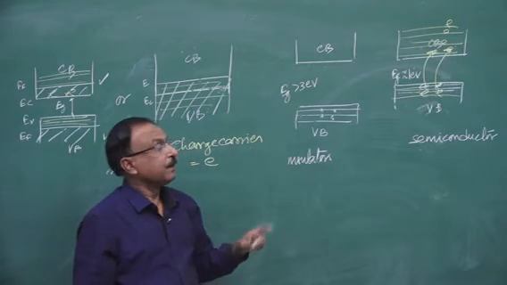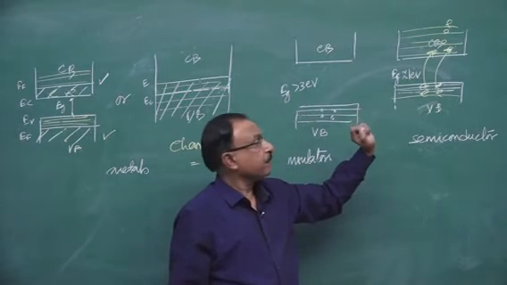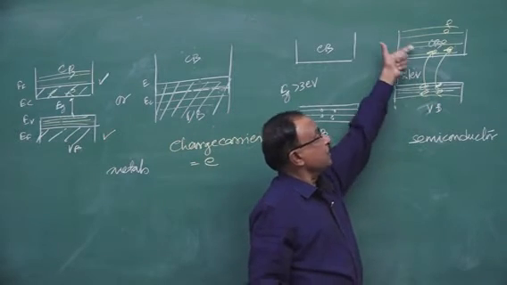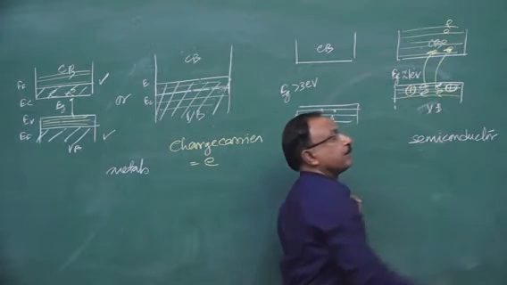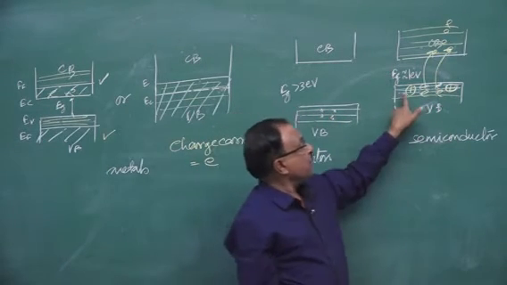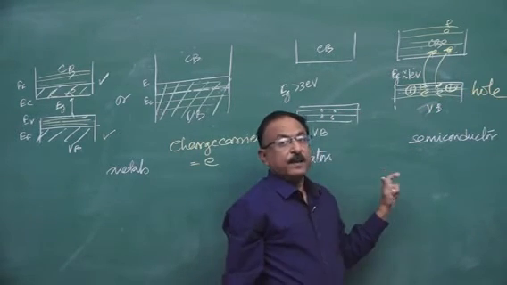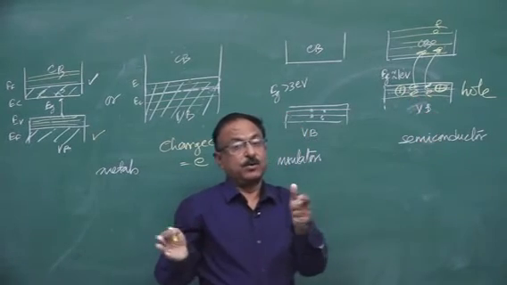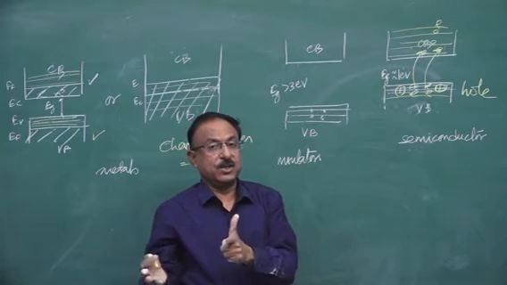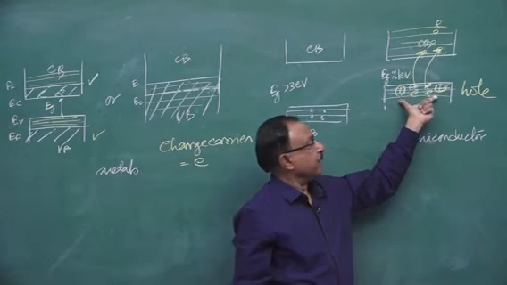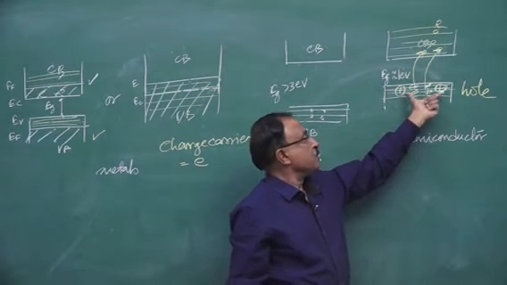One more interesting thing which differentiates between the conductor, metal and semiconductor. In the semiconductor, when an electron jumps to the conduction band, it leaves behind a positively charged vacancy in the valence band. And this positively charged vacancy we call a hole. It is a vacancy which is left behind. For example, if a student goes from a filled class to a vacant class, they leave behind a vacant chair. These vacant chairs are like a hole here in the valence band.